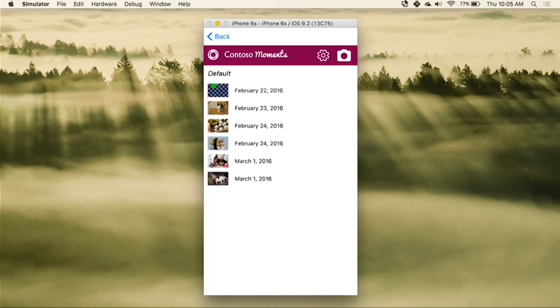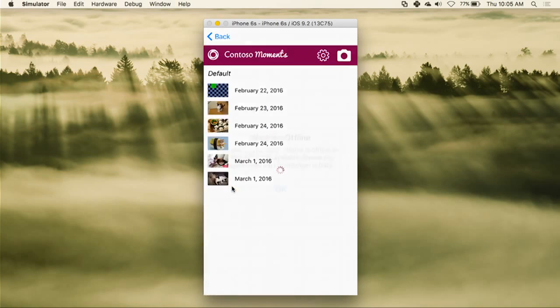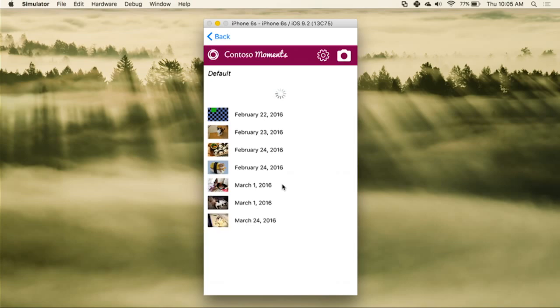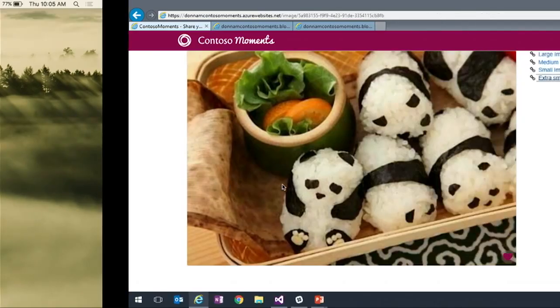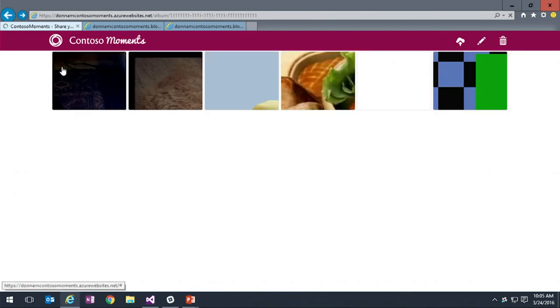And if we were to do the same thing, but add to the default album, let's do this photo instead, we would see the same thing. So let me turn the Wi-Fi back on and sync it again. And now the image is loaded up. And let me go to my web client because I have to go to the default album.